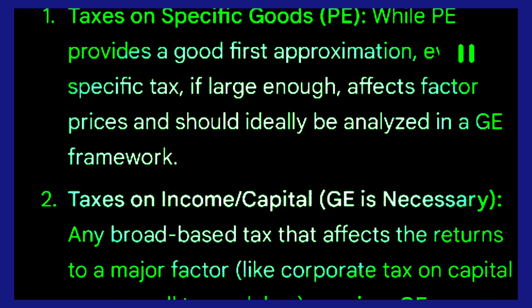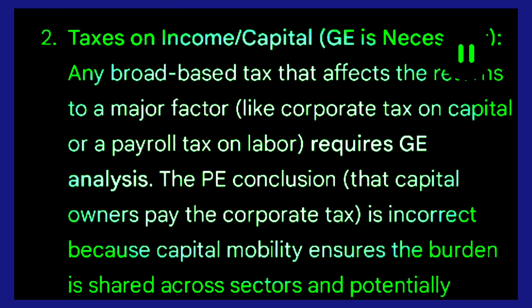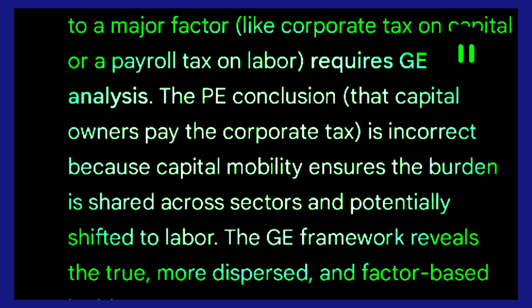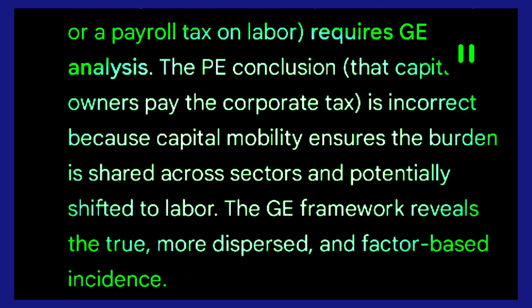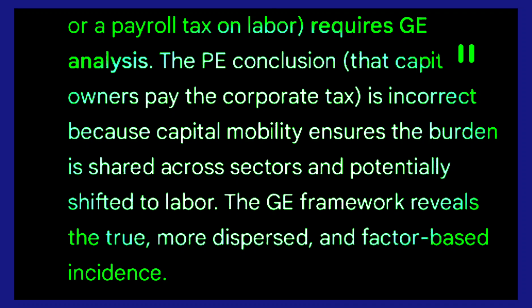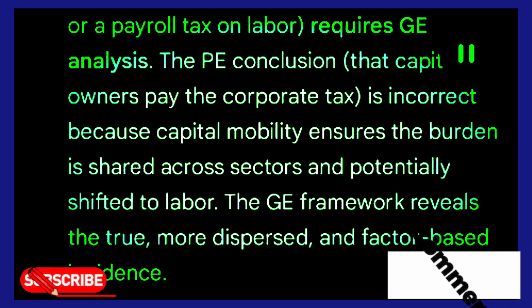2. Taxes on income/capital, GE is necessary. Any broad-based tax that affects the returns to a major factor, like a corporate tax on capital or a payroll tax on labor, requires GE analysis. The PE conclusion that capital owners pay the corporate tax is incorrect, because capital mobility ensures the burden is shared across sectors and potentially shifted to labor. The GE framework reveals the true, more dispersed and factor-based incidence.